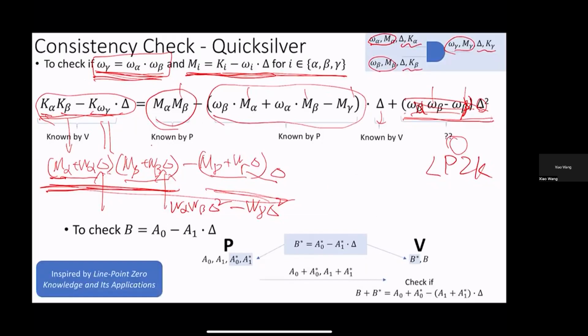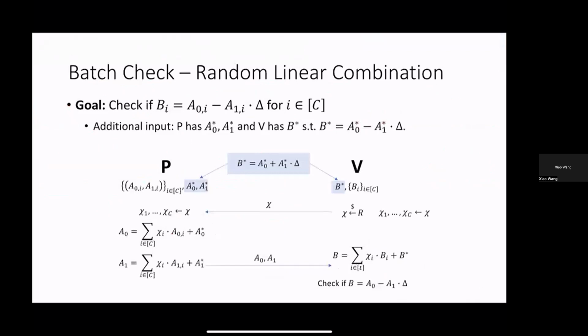But we do not want to just run this process for every gate. That's going to be too costly. So instead, let's say we compute a constraint for each of the gates, and all of them should be degree 1 polynomials, or linear relationships. We could check each of them one by one, but we can also take a linear combination of all of them and check them all together.